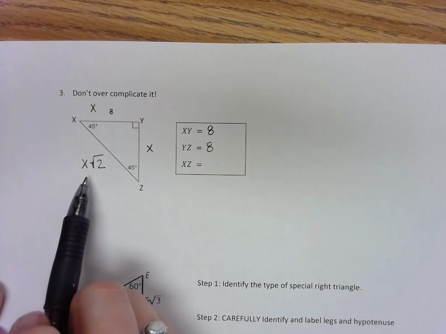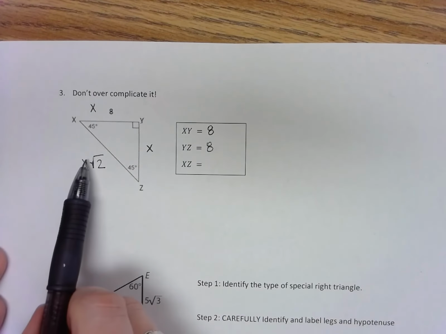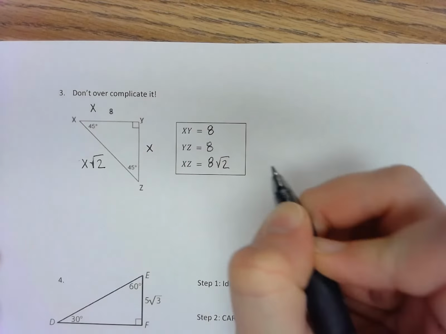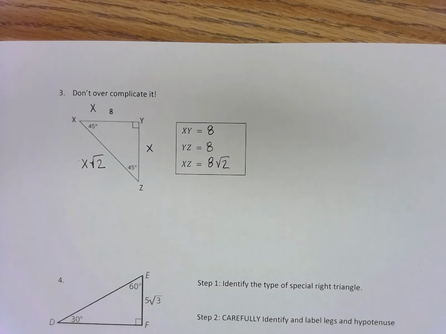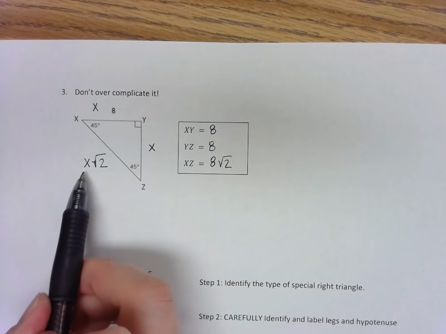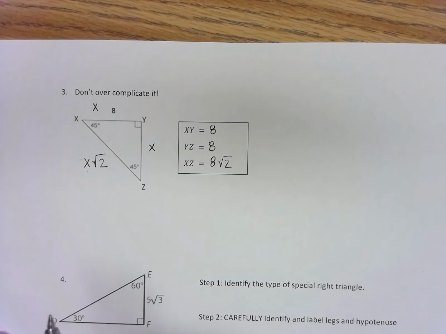But notice the hypotenuse. It says it's x square root of 2. Well, we know x, so just plug that in, 8. And don't forget your square root of 2. Yes, it can be that easy sometimes with these special right triangles. There's not much to set up and solve because it gave you x. You need another one here for this leg, and then plug in x that was given to you. So x, the square root of 2, will give you your hypotenuse. So it's just that simple as plugging things in sometimes.